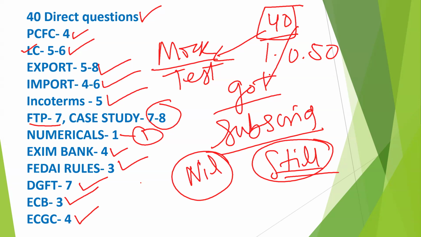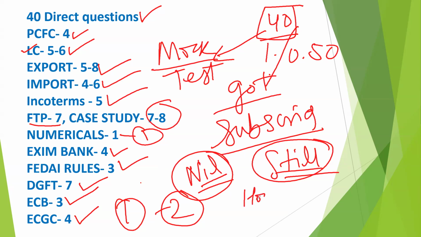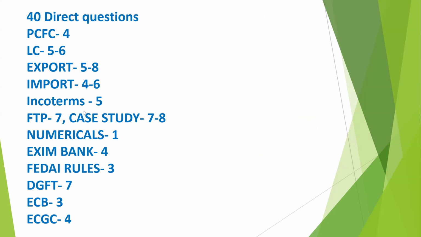So numerical, don't worry for numerical. Sometimes 1 or 2 marks numericals are asked, but if you are not preparing also, it's okay. And here one numerical was there that was related to how much amount will be given by the bank to the exporter. Because there was some case study related to crystallization of bill. Bill was crystallized, but later the payment was received by the exporter. So there was a difference of the amount. So how much amount bank will pay to that exporter. So it was like that. So this was all about this memory recall question.